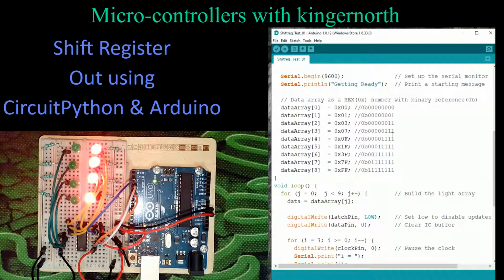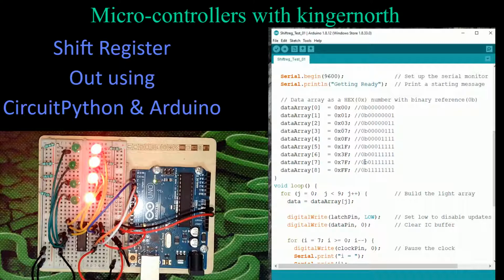I next want to turn on 3 of the lights in a row. So now it becomes 1 plus 2 plus 4. That's a 7. I want to turn on 4 of the lights: 1 plus 2 plus 4 plus 8. That's F in hexadecimal. So that's how I'm building this. Then I want to go to 5 ones in a row. Well, the first 4 is an F. Then I start counting again for the second digit of hexadecimal. So I start again with just a 1 0 0 0, which is a 1. Then a 3, a 7, and an F.